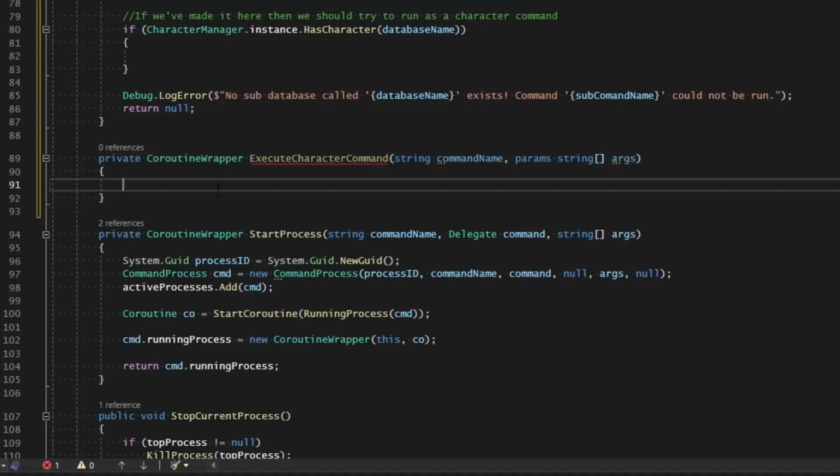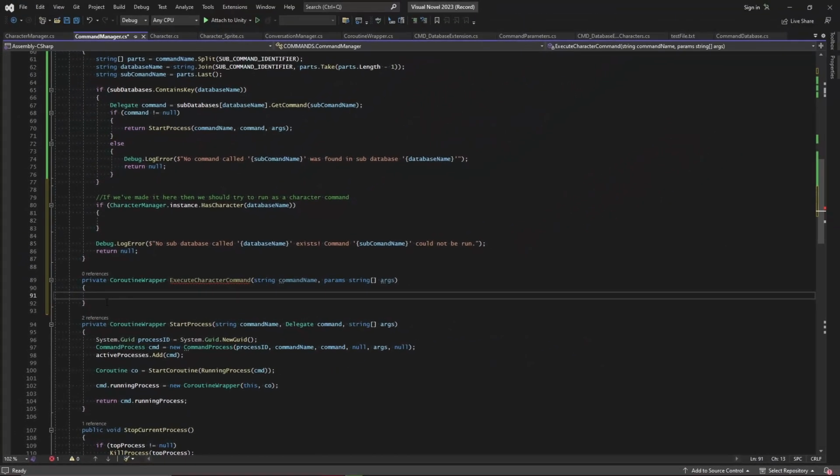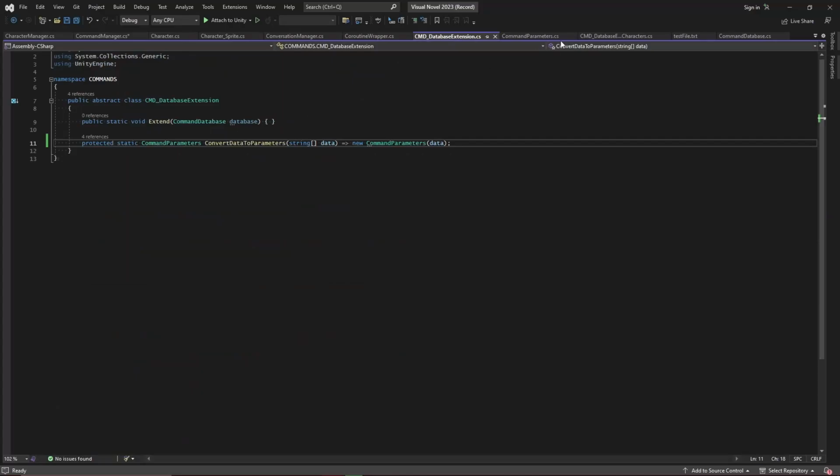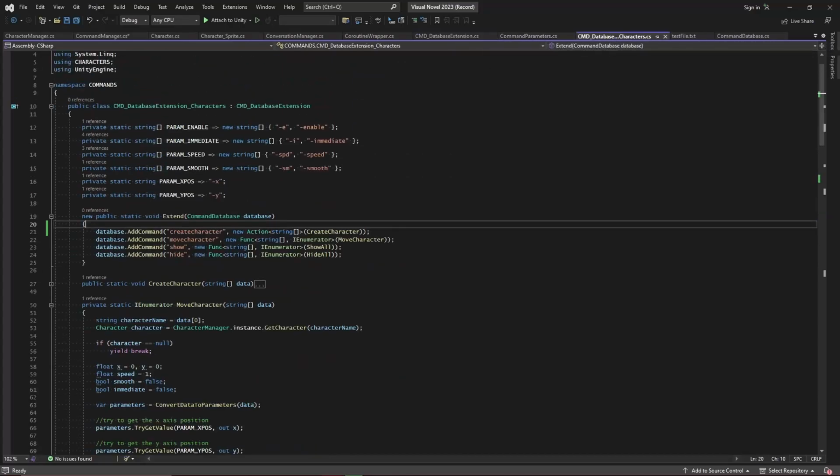Now what this is going to do is reach into the code that's supplied by our database extensions. We're not going to run any kind of switch statements in here to find what command we should execute on the characters. We're going to do it just like we did for the database extension. In fact, we're going to add commands to the sub-databases just like we do here, and then just call the commands and execute whatever code has been assigned to those commands from the database extensions.